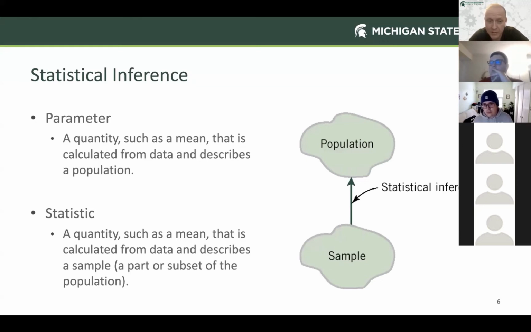And so thinking about this from a big picture perspective, then it's going to be very important for us to try to ensure to the extent possible that the sample on which we're basing our analyses and our subsequent inferences is representative of that population from which it is drawn. And there are a variety of reasons why those conditions won't necessarily hold. And we'll talk about that more as we work through the course.